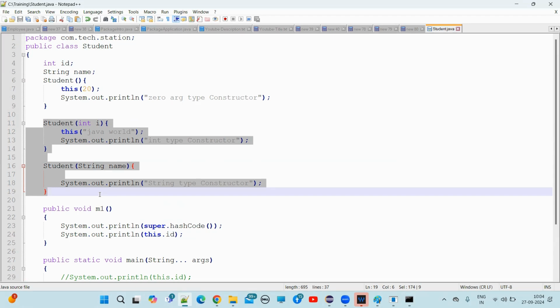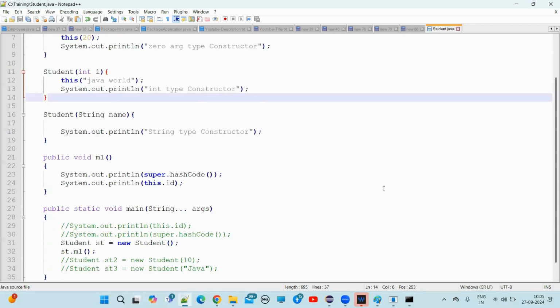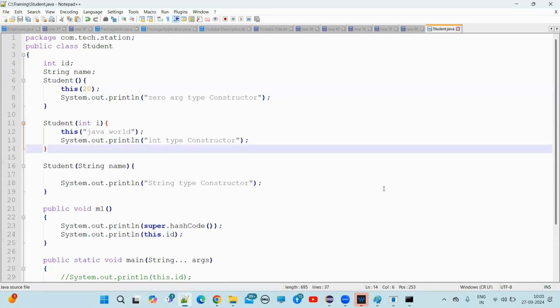So that is the importance of keeping a zero argument constructor in a Java class. Okay, we are done, guys. Constructor topic we are done. Any questions? Everyone, do you have any questions? So we saw each and every area in the constructor, guys. Remaining topics in constructor we will discuss while discussing the inheritance concept, guys.